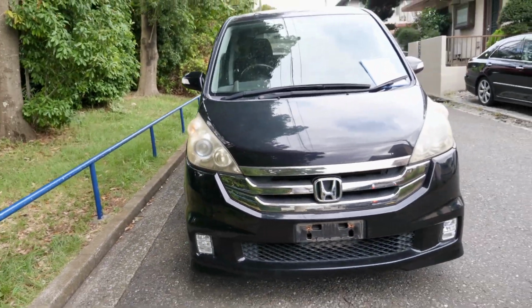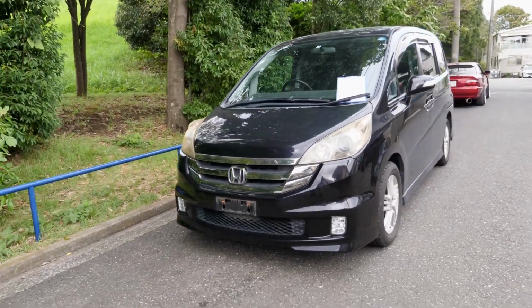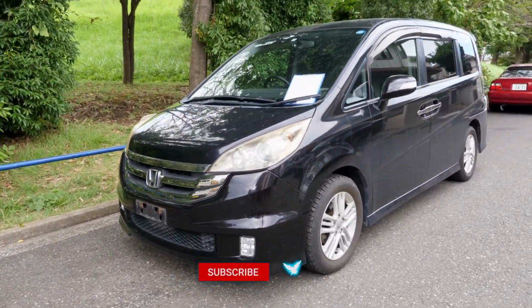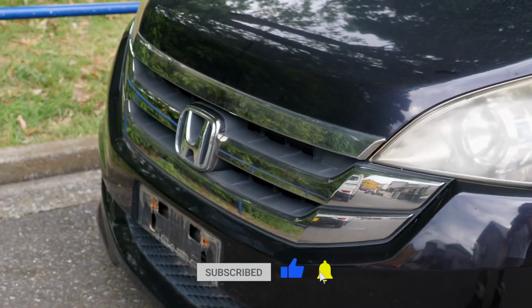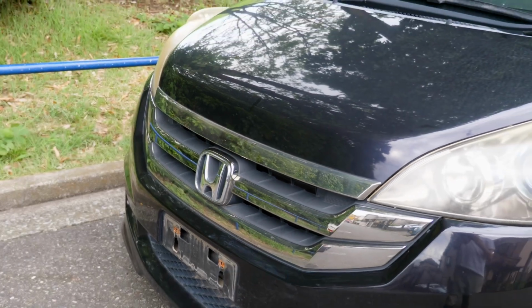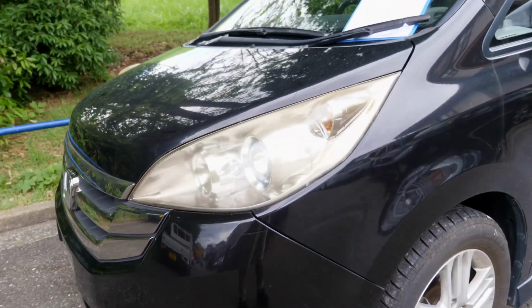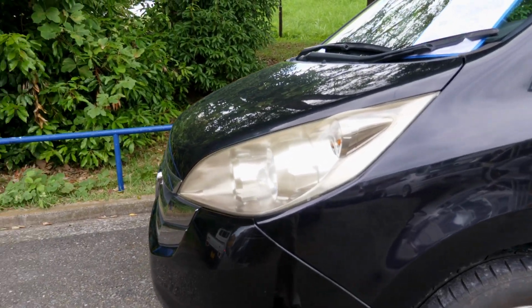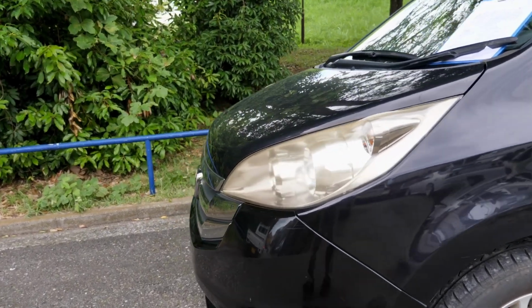Okay, so now that we have been around this one and you've seen it from all different angles, you can rewind it if you wanted to see anything particular, but let's go ahead and look at some of the damages. So first off, the chrome on the front is all looking fine. The vehicle is fairly dirty at the moment, so it will clean up a little bit nicer. Headlights are yellowish, but look at this, the headlight stretches back almost to the A-pillar. And then it has some blue in there.